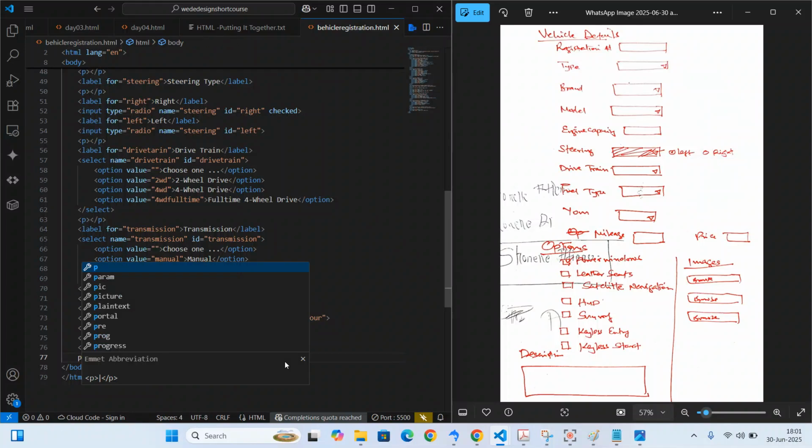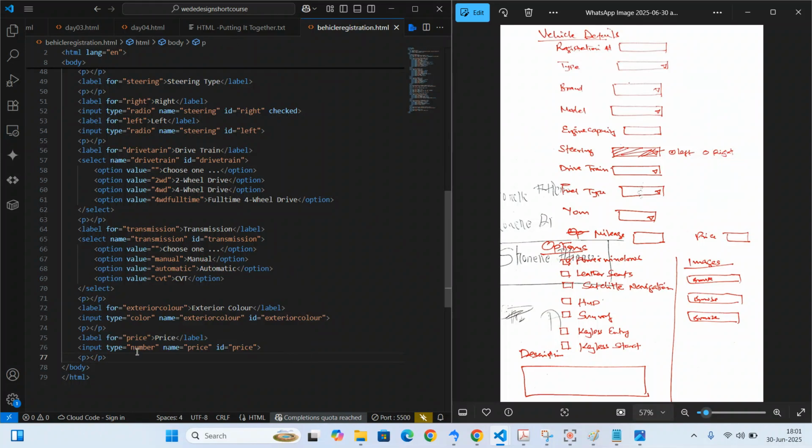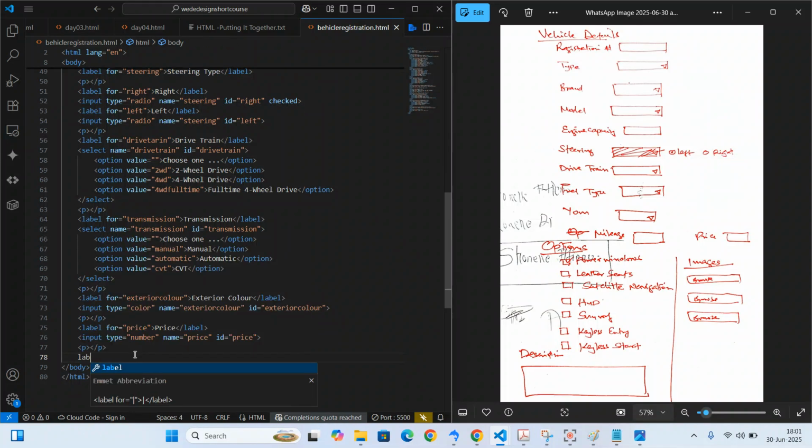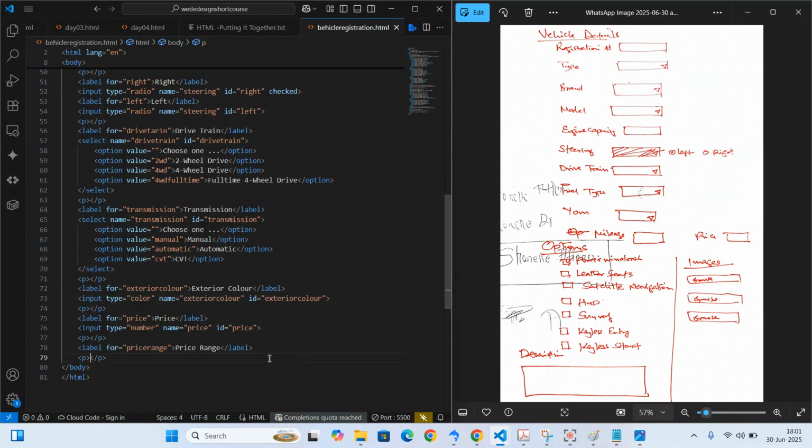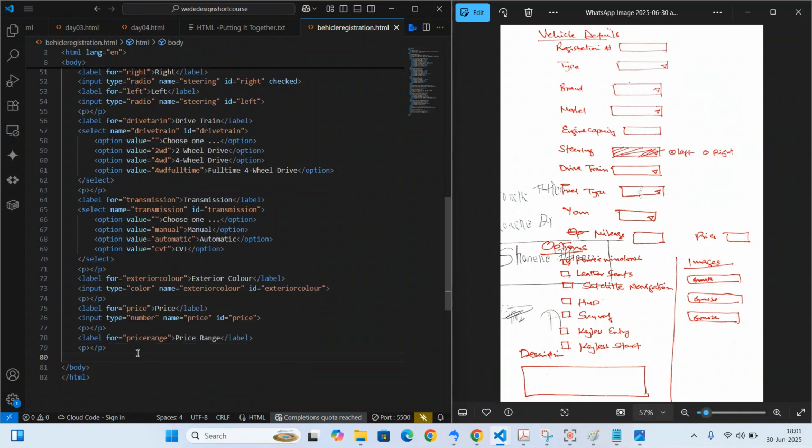Then I can put now the price range. So I can put here a label for price range. Then I'll simply put price range for this vehicle. Then I'll put another paragraph because I now need to have the maximum and the minimum. I'm going to put here a label.